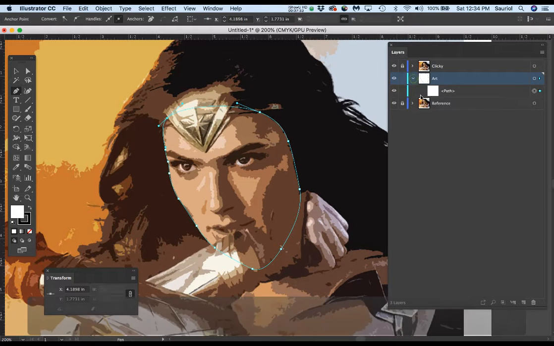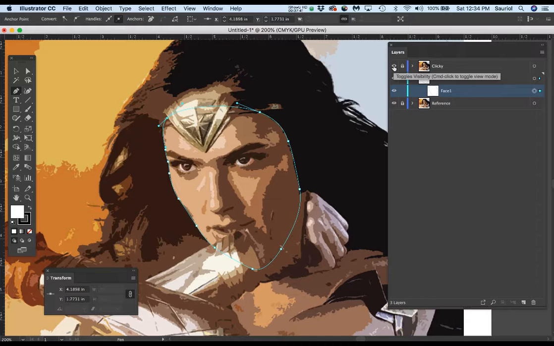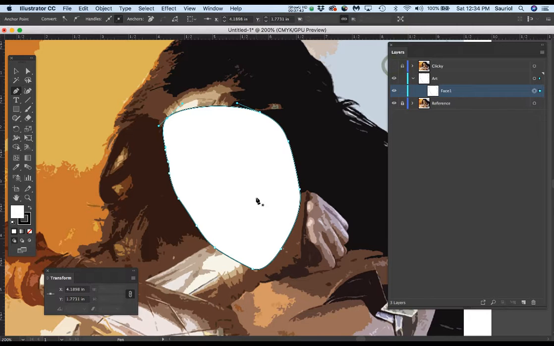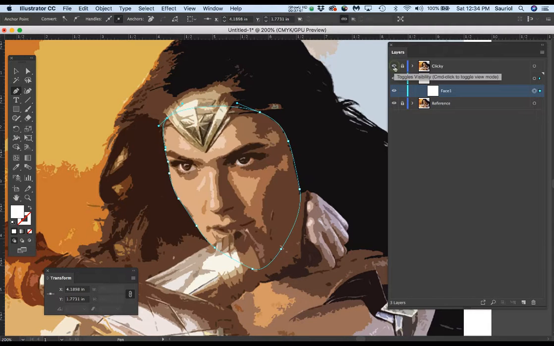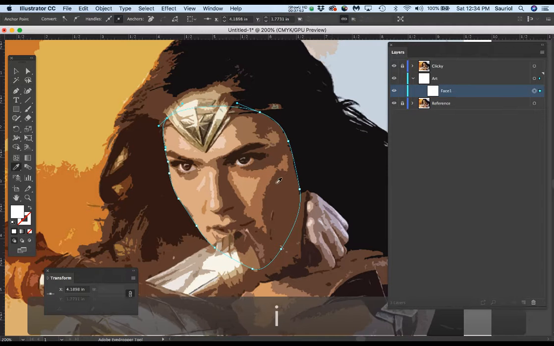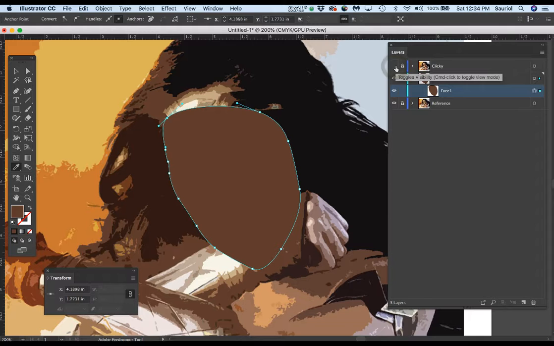Okay, I'm going to show you what I'm doing here. So I'm going to open this up, and I'm going to say face 1. Now look, the Clicky Copy is on. Do you see it? If I turn it off, you're going to see a white shape with a dark stroke. So I'm removing the stroke. I'm clicking the fill. I'm turning the Clicky Copy on. See how cool that is? Hit the eyedropper and grab the color. Now look what I've got. I've got that color. Okay, I'll lock up the first one.